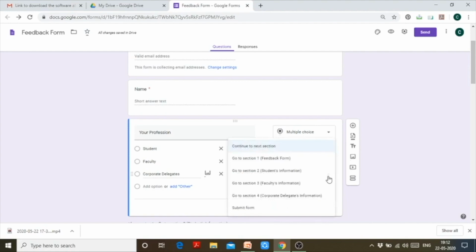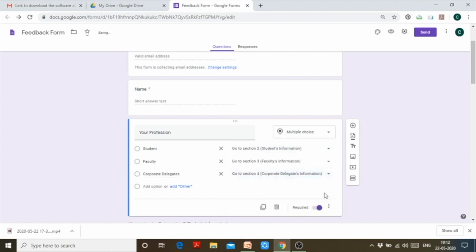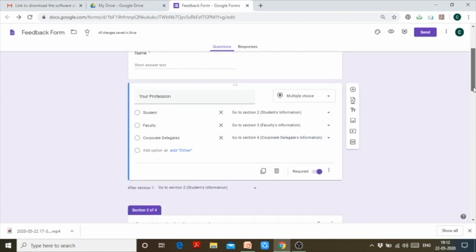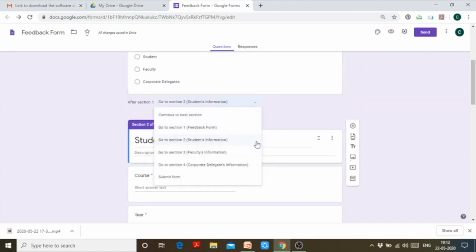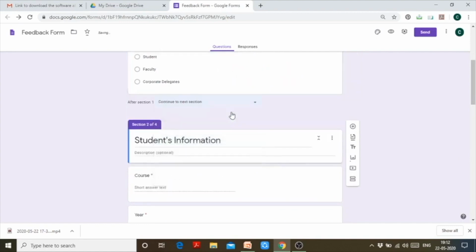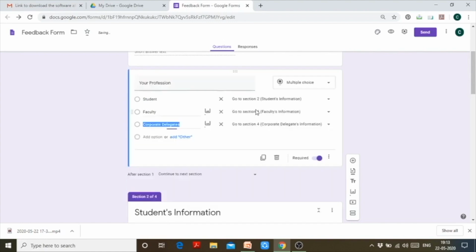If a person has chosen corporate delegates, then the person should be directed to section 4, which is corporate delegates information. And I'll click here, continue to next section. Why have I done this? So that the person is redirected to the section where it fits better.